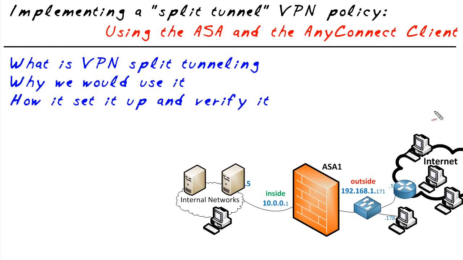For every packet that goes to Bob, the traffic from the server is going to go, let's say this is our server right here, server 1. The traffic would have to go to the ASA. The ASA would have to encrypt the traffic, send it to Bob through the tunnel just so Bob could get it. Now, if there's hundreds of clients or thousands of clients all doing that, the overhead and the bandwidth utilization on that outside interface may just be too great to allow full tunneling. So that'd be one of the reasons we do split tunneling, is to lessen the overhead on the ASA itself.